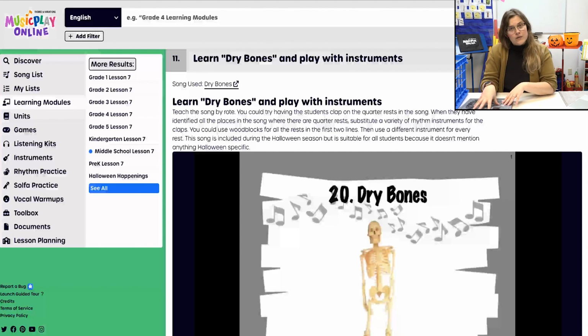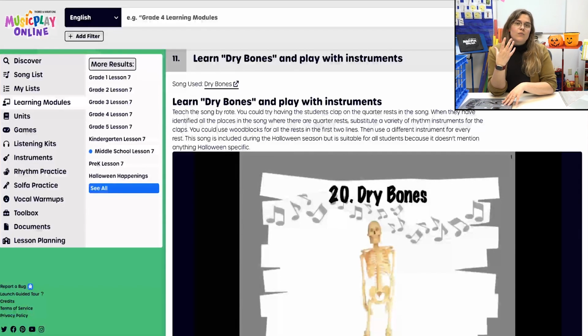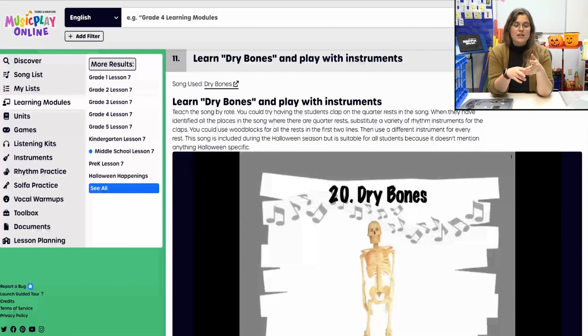The teaching resources also recommend reading through the music with your students and having them identify where all the quarter rests are, picking what instruments they want to play during the quarter rests, or maybe what movements they want to do, or if they still want to stay clapping. Depends on how challenging you want to be. We tried to do it with some body percussion, and that's a challenge and a half. So see where your students are.